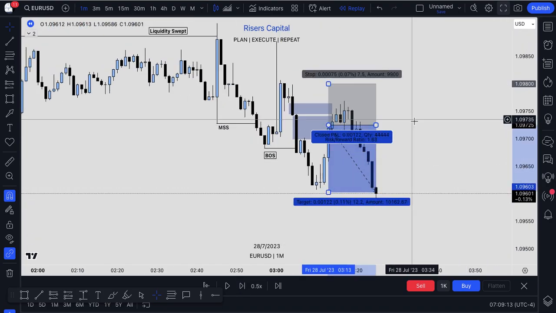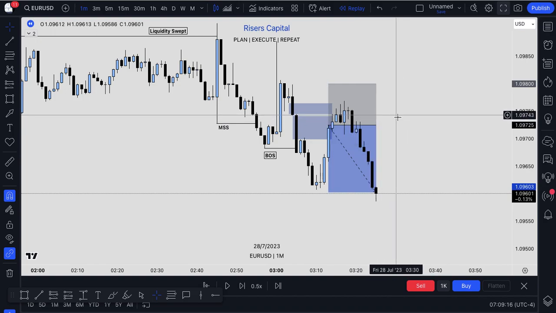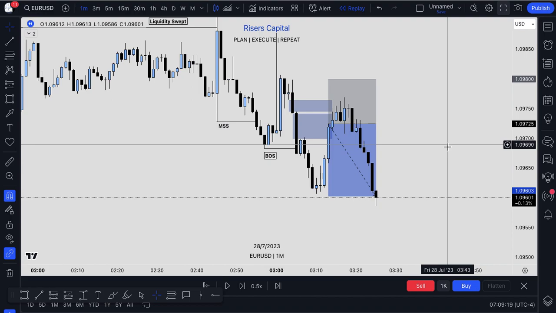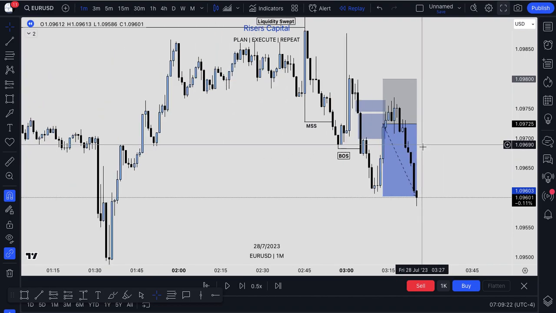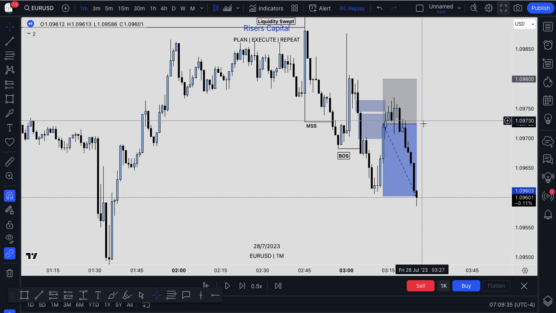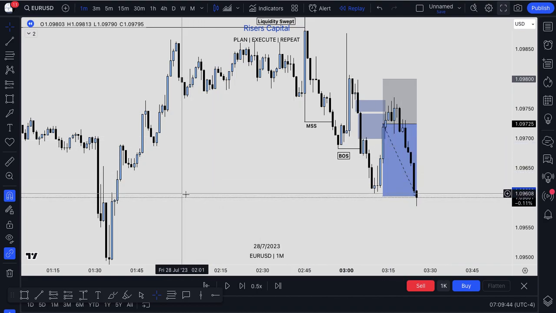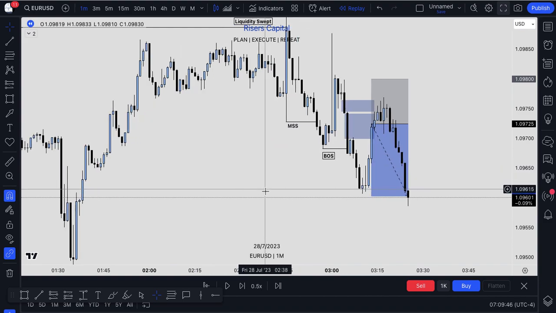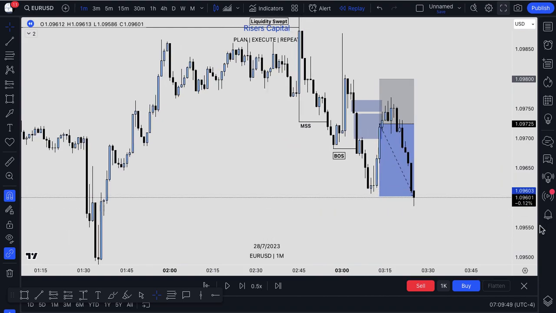Now, everyone's saying, what's a 12 pip trade? What's 1.6R? Well, I'll tell you what 1.6R is. On a 100k account, 1.6R, risking 1%, that's $1,600. That's a lot. And don't be fooled by these 5R, 10R, 15R traders, because they have a lot of hits and misses before they get that one trade. Now, this is professional. This is mechanical. You have rules to follow. This was done in a certain time, on a certain time frame. And think about 2 of these trades a week and you're set on a high funded account.